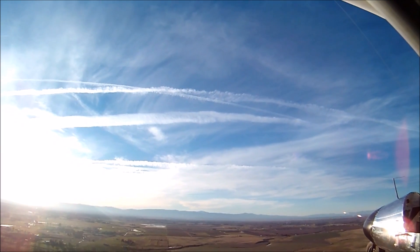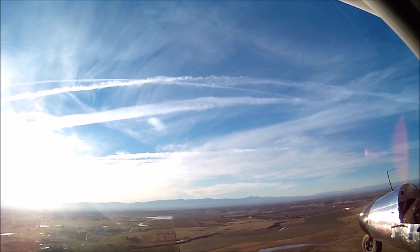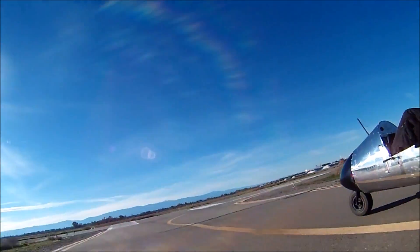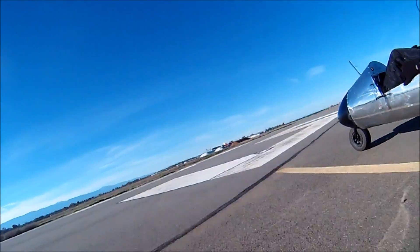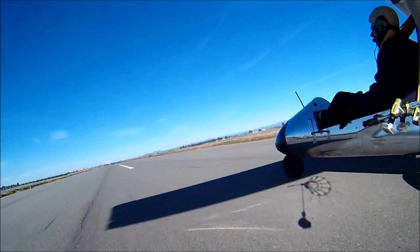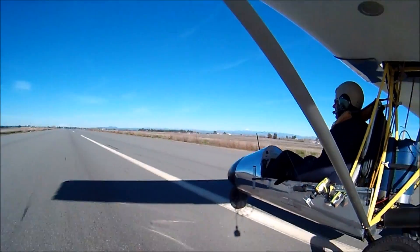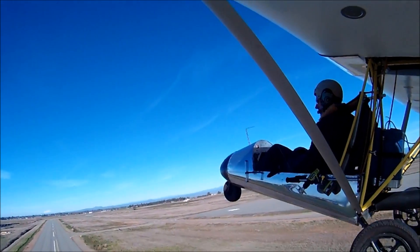There's the camera stowed back under the strut. You see it stabilize itself as it touches the bottom surface of the wing — you still get a nice view with a little bit of the airplane in frame. Here's some other video I shot with the camera aimed more towards the pilot. At this point it's not tucked up under the wing — it's hanging low down next to the runway. We're just going to do a takeoff and a landing here showing this different view. You can see the shadow of the thing as it's hanging down. One thing I like about this setup is you have the opportunity to aim the camera differently and get some different viewpoints.